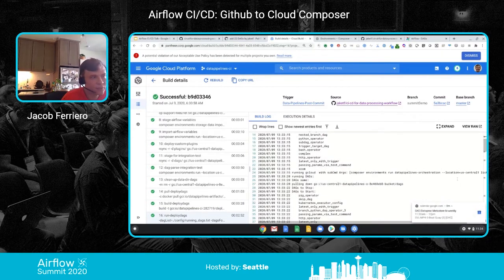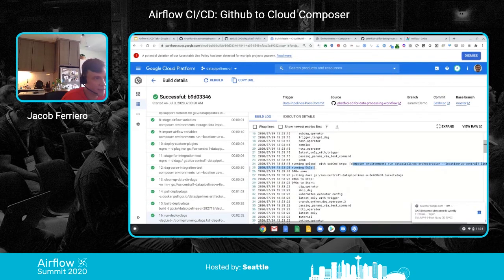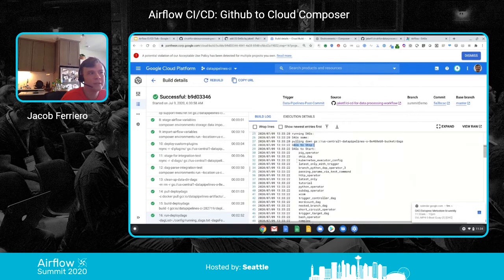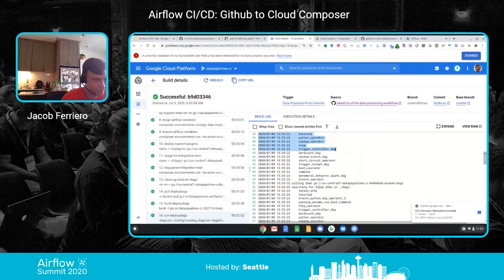Then it went and ran a list DAGs against the Composer environment, and there were no DAGs running. So what it does is it pulls down the DAGs and it realizes, okay, I have no DAGs that I need to stop for this iteration, but I have all of these DAGs that I need to start.